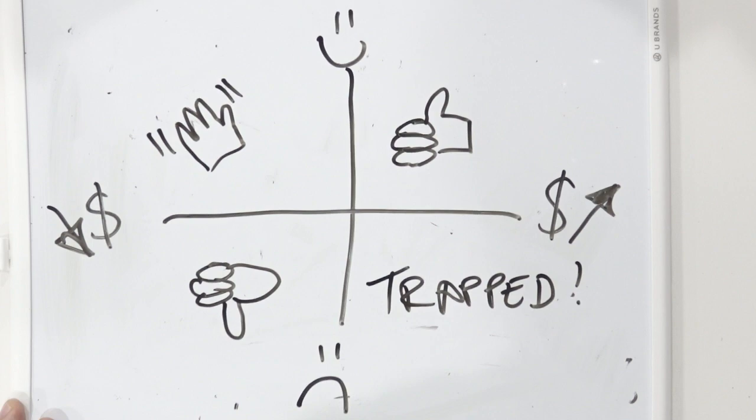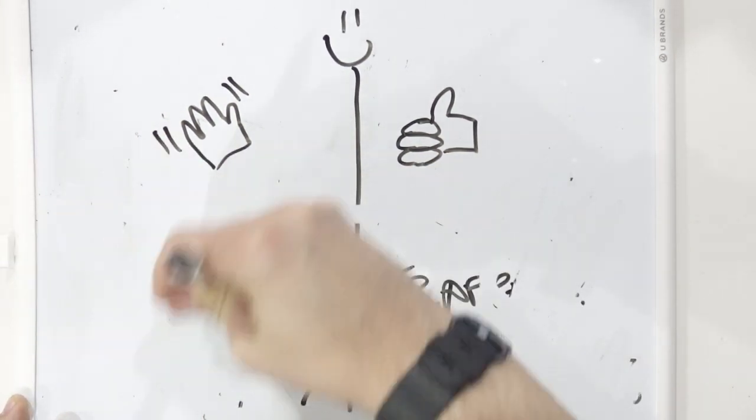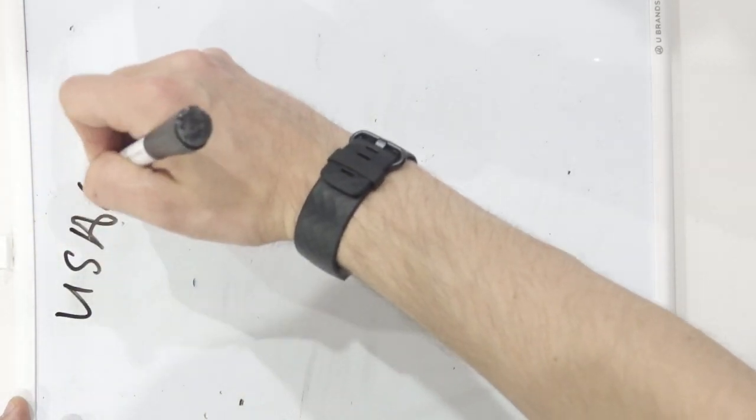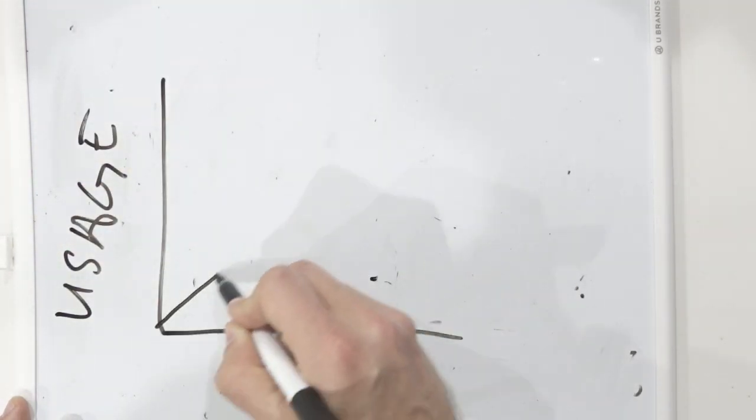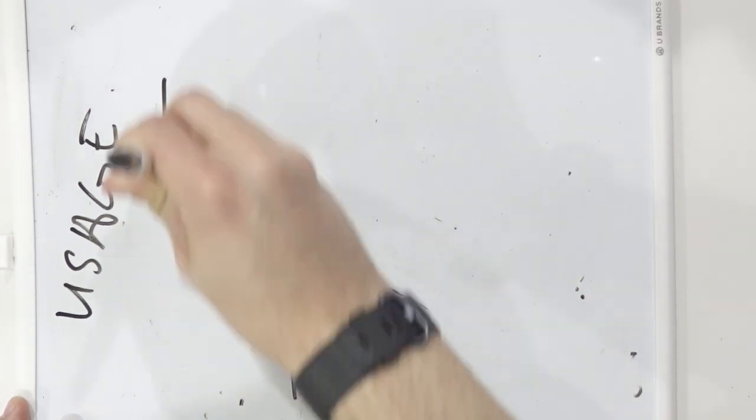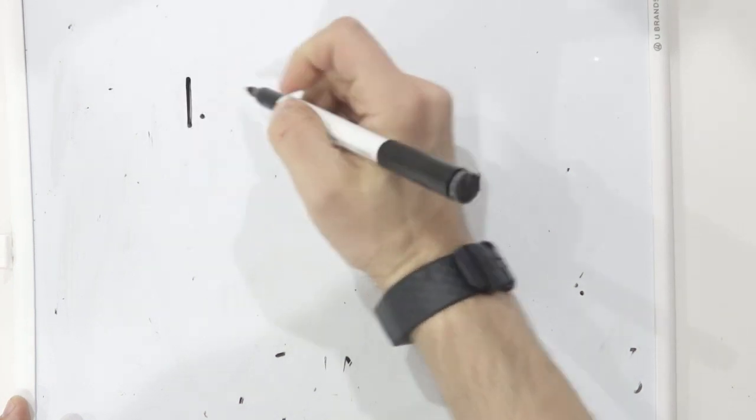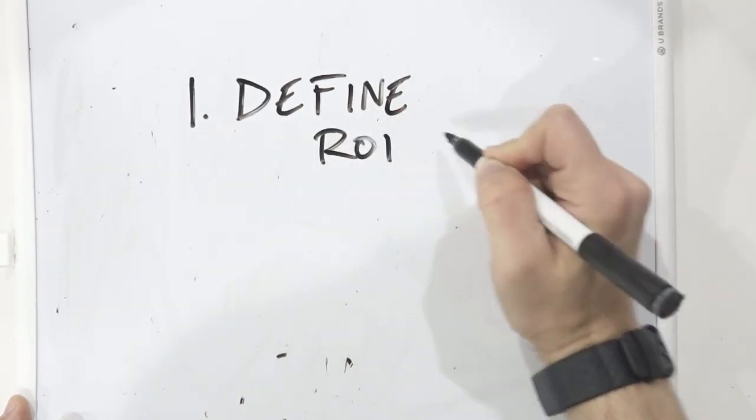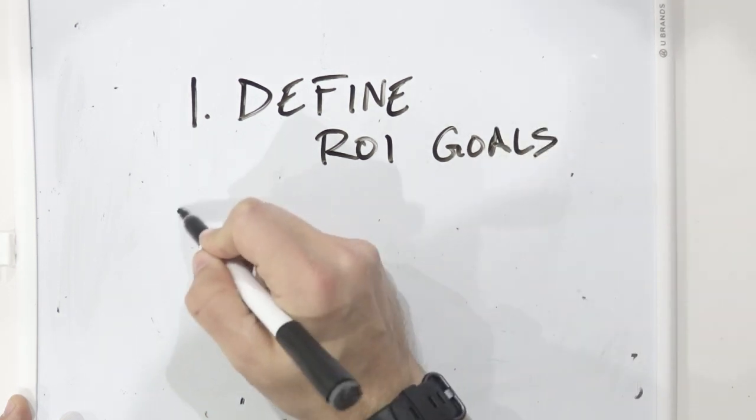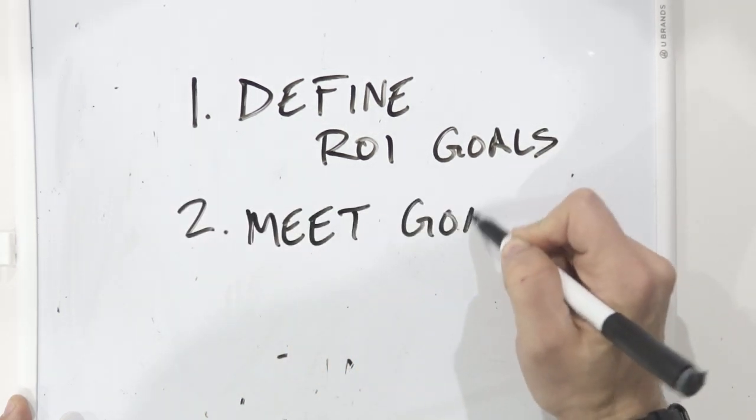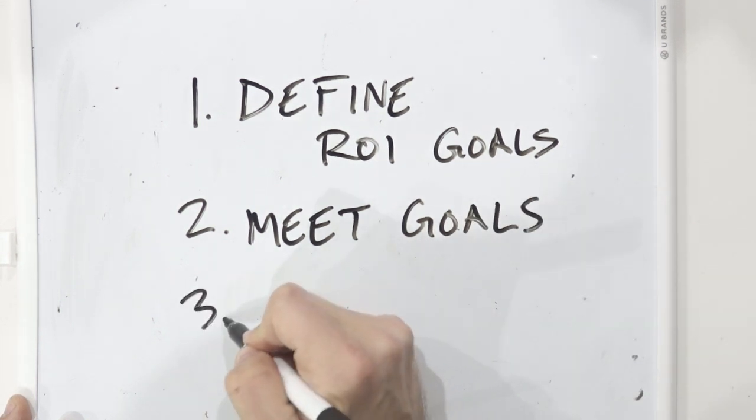So how do you see this coming? The biggest telltale sign of this churn cause is a decrease in usage or inactivity after signup. Obviously this demands some kind of insight into usage. If you're in a SaaS company, you really should have access to this data. If not, you need to quantify what actions your customers take with your product to drive value, to get what they pay for, and figure out a way to track it. But whether you have that kind of data or not, having a clear understanding of your client's definition of ROI and the objective criteria they need to meet to achieve it is critical.